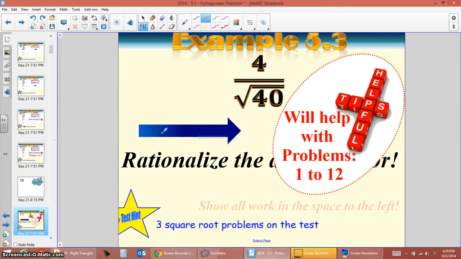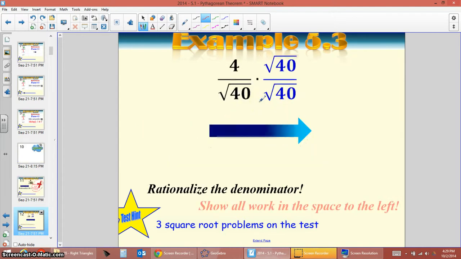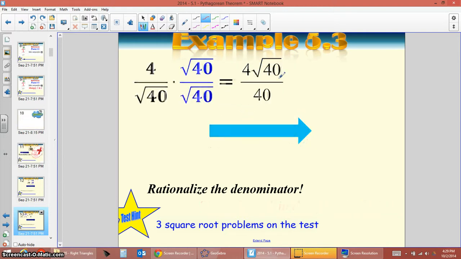So on this question here, we have to rationalize the denominator. This is a review from algebra. I've got to take care of this. There can be no square roots on the bottom. When I look at this problem, I times it by root 40 over root 40. I will always do that. Whatever square root's on bottom, I times it by the whole thing, okay? So if I have root 100 down here, I'm going to times it by root 100 down here. Now, lots of times people try and simplify the fraction beforehand. That's up to them. I like to do it this way no matter what. I'll show you other ways to do it later on in the lesson.